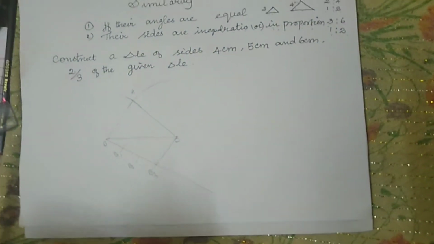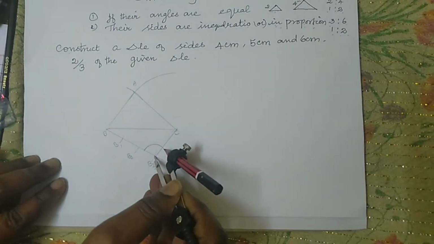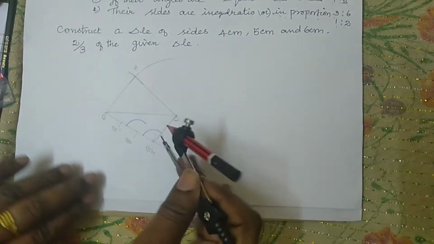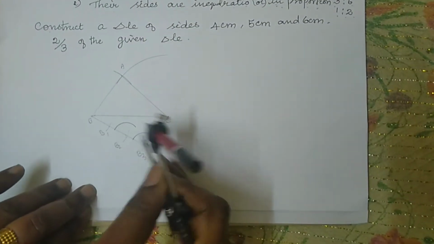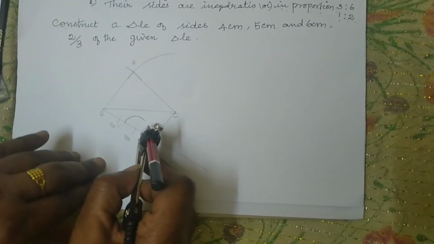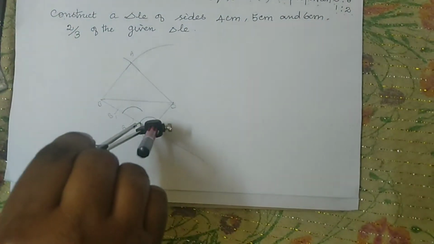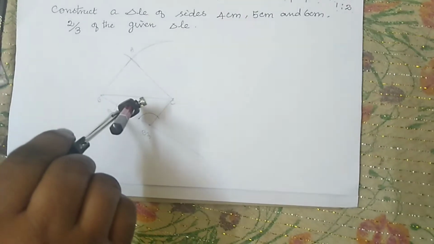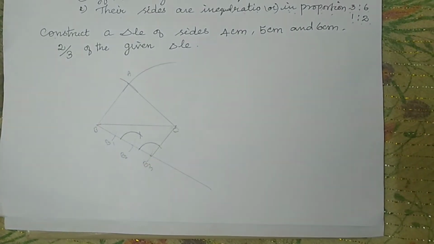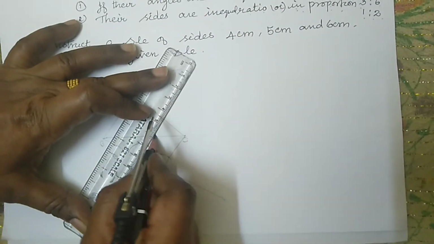Now keep your compass, draw one arc from this point. Again keep your compass at this point, draw another arc. See, once again from here you are drawing an arc. From this point B2 I draw another arc. Now I keep the compass here, measure the length of this. See here, I measure the length of this side. So the length of the arc is cut here in this. Hope you are able to see. Through that point I draw the line parallel to this line.